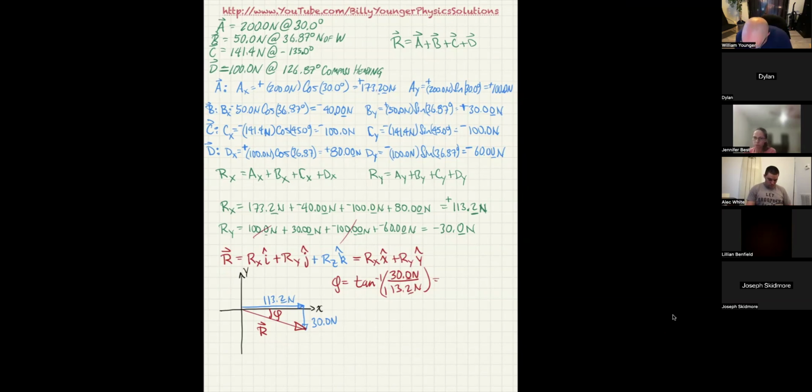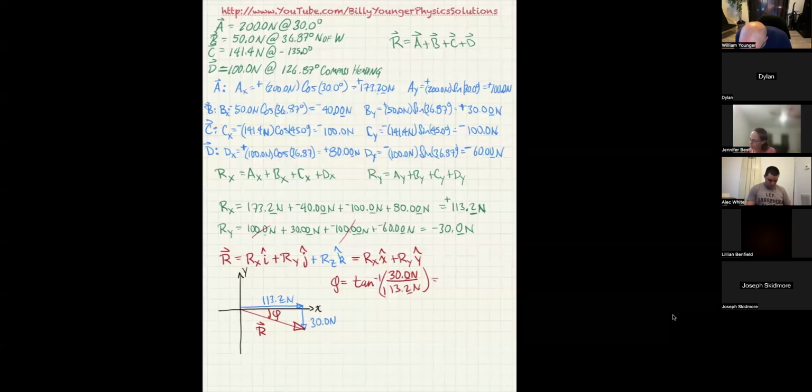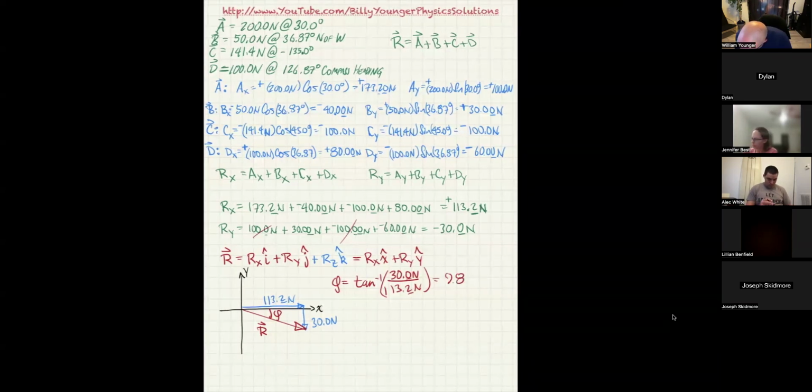So I only get 2 sig figs. This is going to be 9.83 degrees. And that 3 is an extra digit, not a sig fig. So that's how I can get it. There are other ways, of course, to get the angle, but that's one way. And can anybody guess what we have to use to get the magnitude? Pythagorean theorem, how about that?